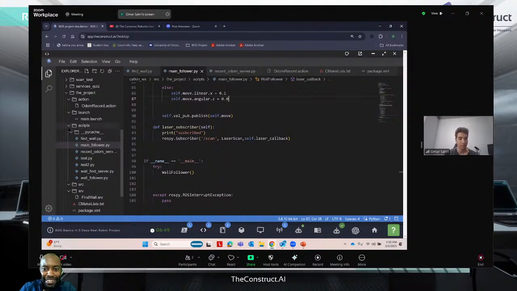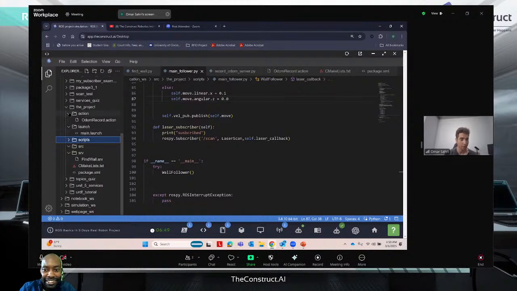Is that right? I can go over the CMakeLists and package XML if you would like. No, I don't think that's very important. I quite like the details you've given us so far. And if you don't mind, I have a couple of questions I'd like to ask you. But so far so good. I'm impressed with the way you have done it and the clarity of your methods.